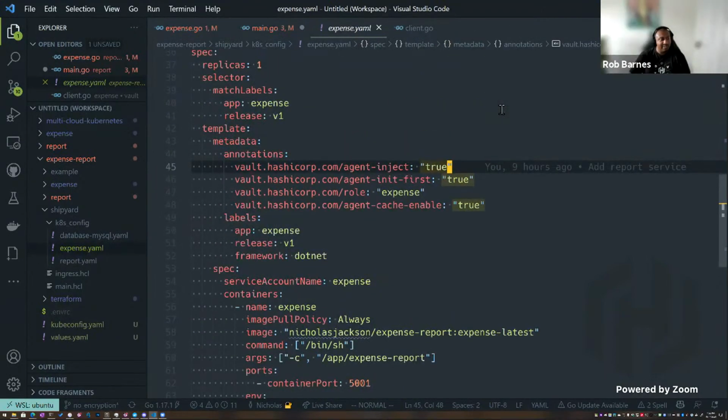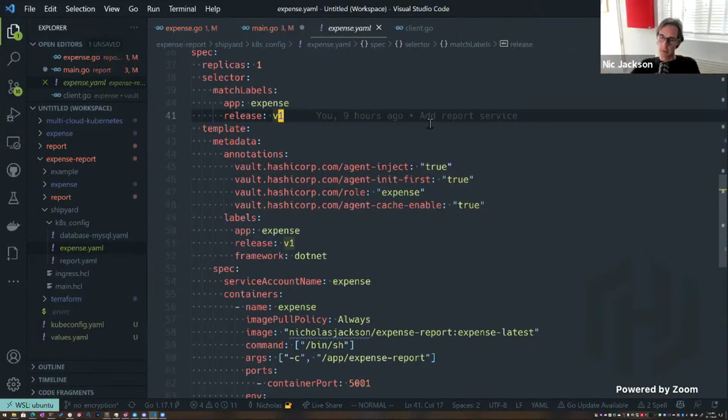So that's what you're going to want to interact with, and you can just do this in native Kubernetes. You just need to stipulate a few annotations, and it will transparently take care of all of this for us. There's an interesting one at the bottom there, the agent cache enabled, which pertains to the problem that you mentioned earlier on about the token expiring and how it's going to keep it updated. This is the thing that's going to allow it. As long as you set those annotations, your application should be able to grab that token and off with Vault.